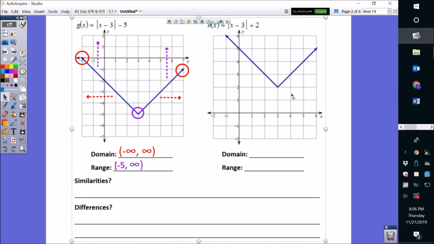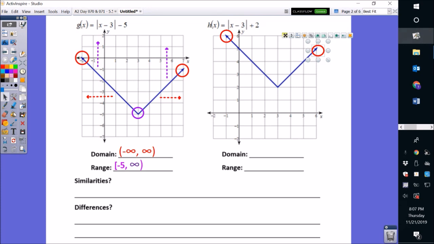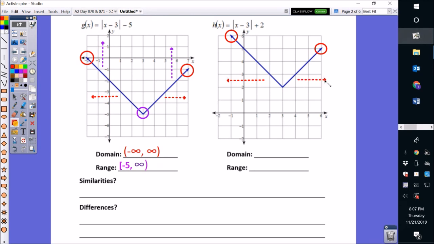All right, so let's take a look at the right example. So let's see the ends of both sides of the graph. They have arrows. So that means that they go on forever. So if I were to draw my arrows for the left side and the right side, so for the left side, it's going on forever. But remember, the left side of the graph, it goes in two directions. So it's going to go left and up. But we're going to do domain first. So it's going forever to the left, and on the right, it's going forever to the right.